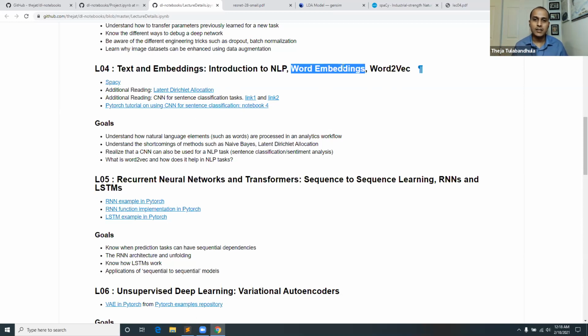And there's going to be two directions, actually. One is to somehow represent words which are not numbers, right? They're just symbols, or collections of characters. And somehow we want to get them into a numeric form, okay? And there are several approaches to do that. And maybe you have already seen some approaches to get numeric representations of words. But that's going to be the majority of the emphasis for today, in addition to looking at some simpler non-deep learning based text models, starting from naive Bayes and so on. So that's going to be the emphasis today. And then the second direction is going to be how to exploit sequential information in text.